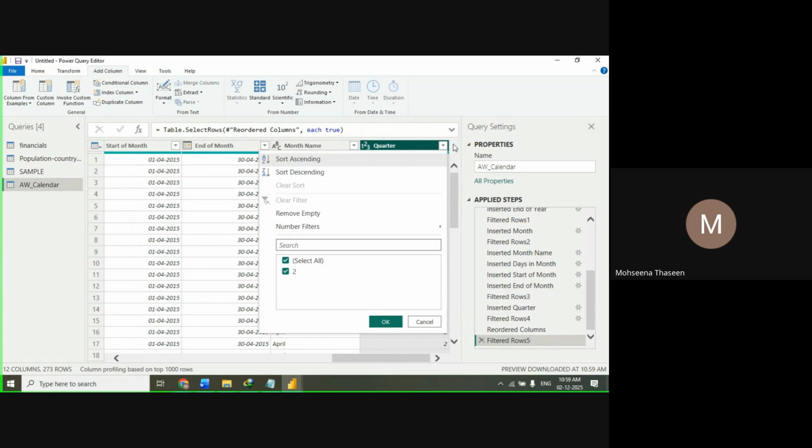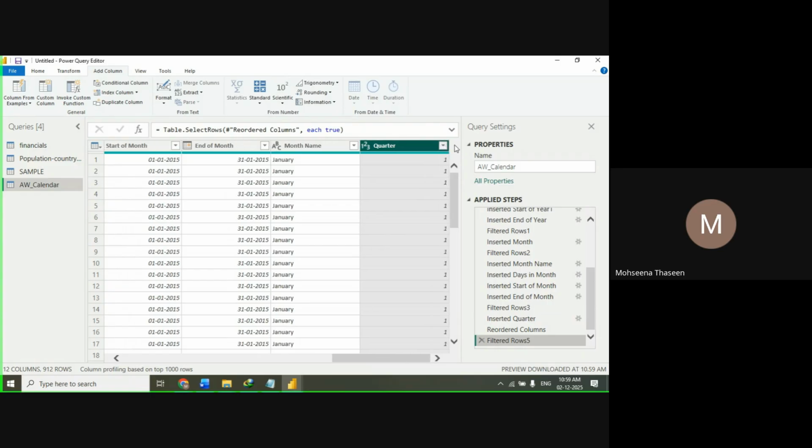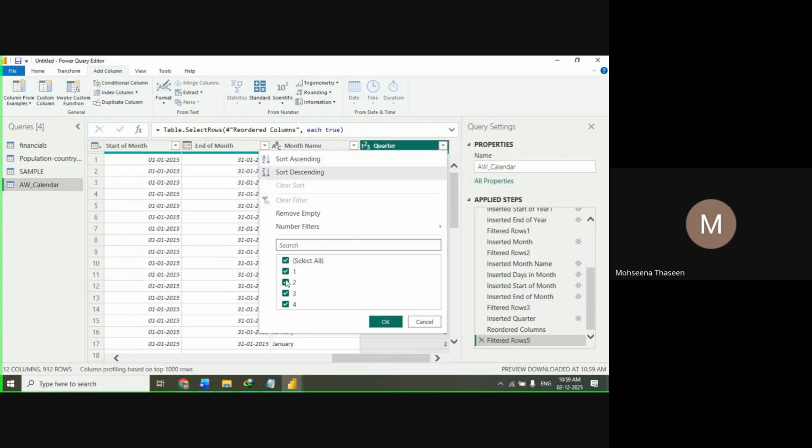Similarly, we'll go with your quarter 3. Now let me go with quarter 3. Filters, let me remove the filters. Let me go for quarter 3. See, whatever action you are doing, put it down. Okay, fine.